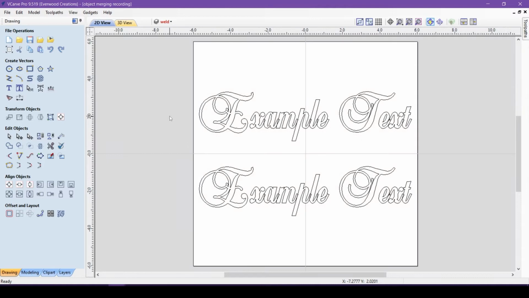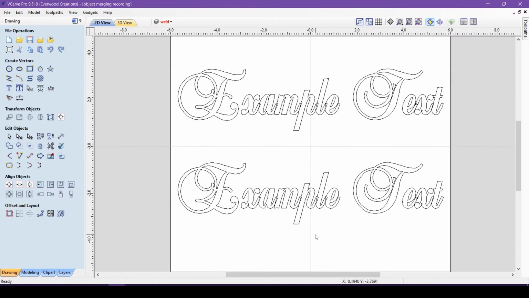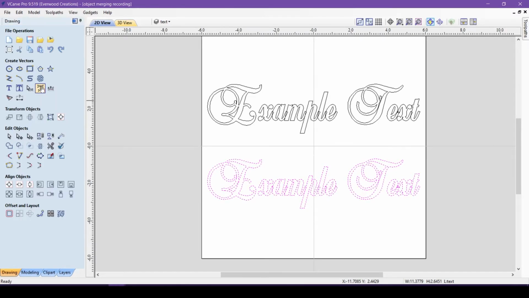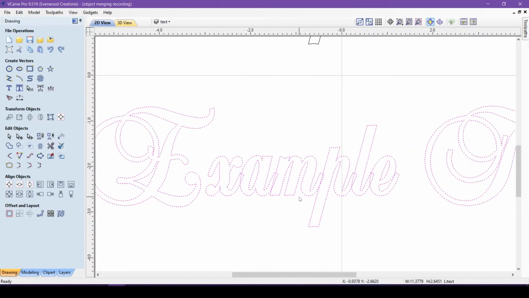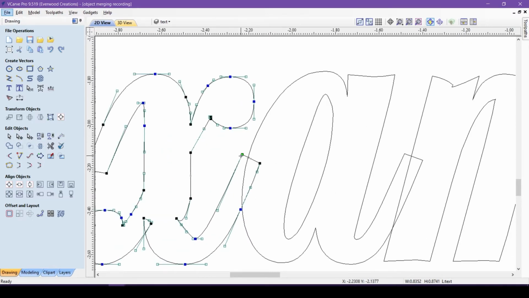This technique can be used on text as well, if you have a font that you would like to carve in one pass. Let's say I like this font, but want the letters to look more connected and smoother. You can turn the words into an object with the Convert to Curves button. Then I will use the node editing mode to make the tails smoothly go into the next letter.